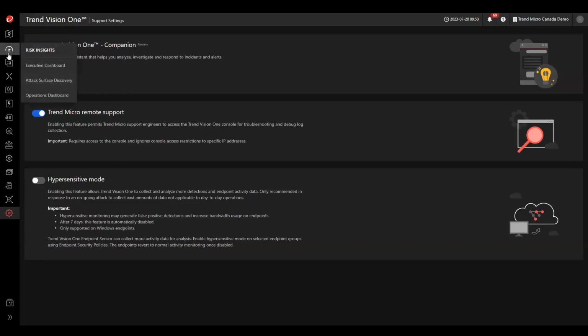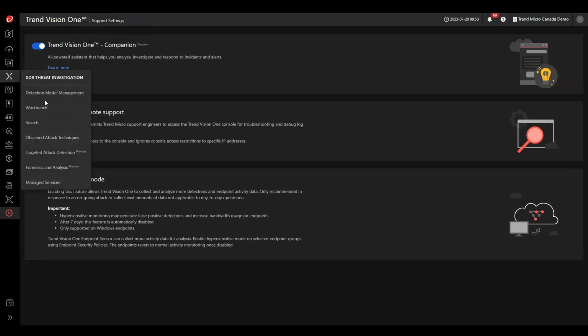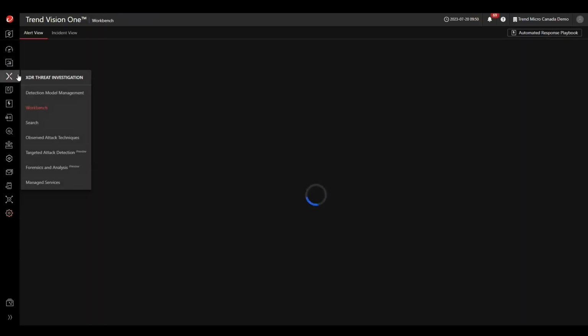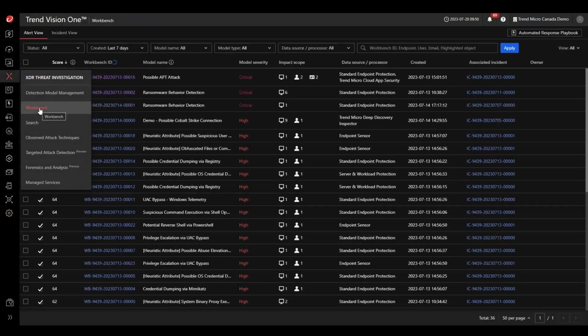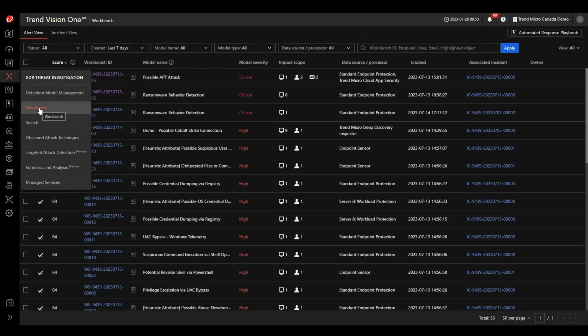But what I'm going to do is I'm going to go into first a workbench that I've already opened. And if you haven't gone into a workbench before, of course, you go to X and then workbench. And for those that are new to Trend or are just taking a look at the features today, the workbench is where we display XDR alerts.